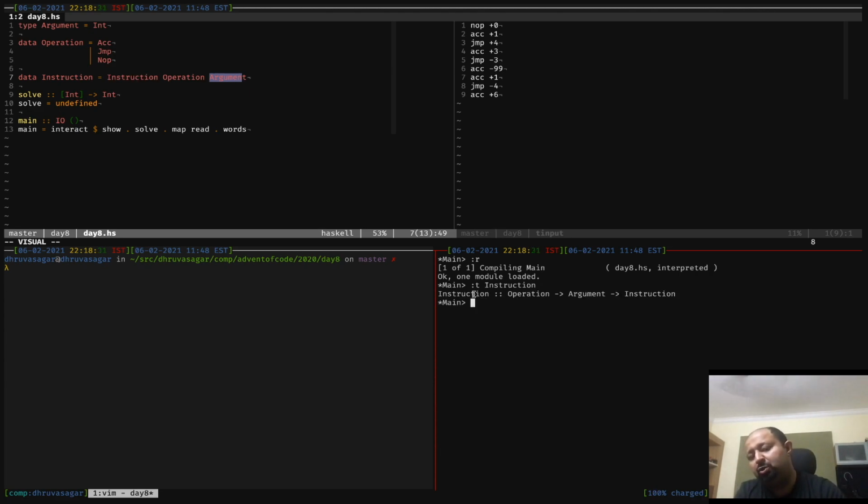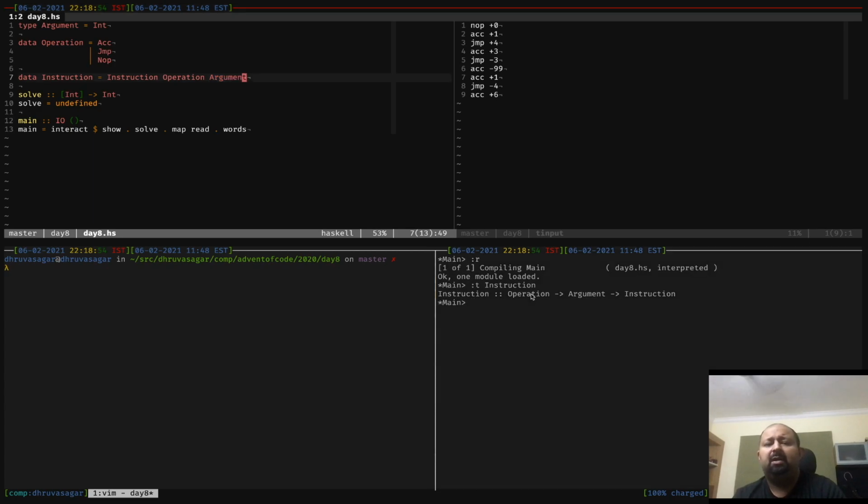It'll show you that Instruction, the value constructor, is essentially a function that receives an operation and an argument, and uses that in some way to finally produce a value of type Instruction. So to showcase, yeah, right. This looks decent, and I think you should be able to understand it now.